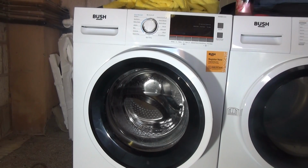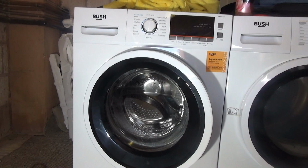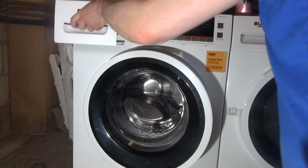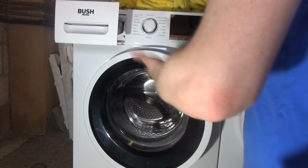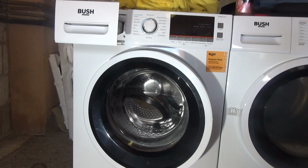So I have no gripes at all, really. It's just niggles here and there. Build quality wise, it's certainly just as good as the upper brands. Even taking out the drawer, the drawers are all sturdy. That's pretty sturdy. And the flap down here for the drain filter, it's all accessible, it's all easy to do. So what am I going to give this out of 10?